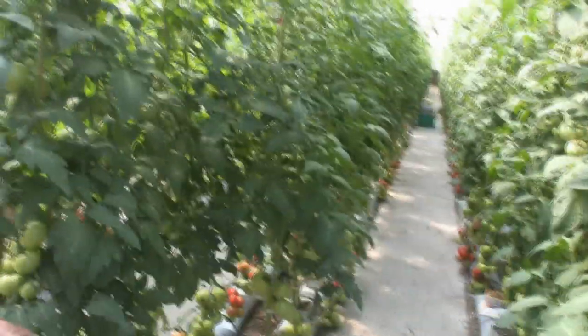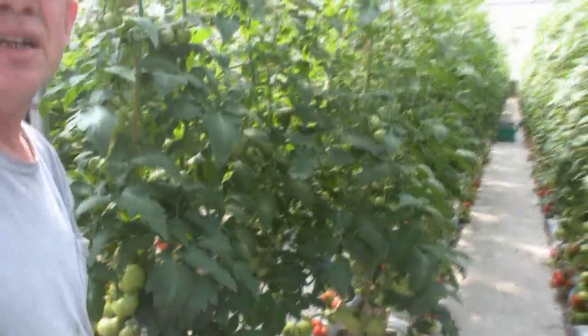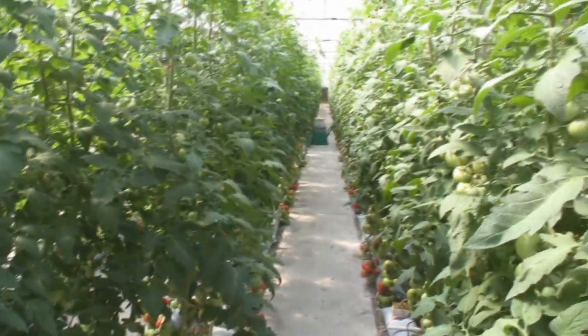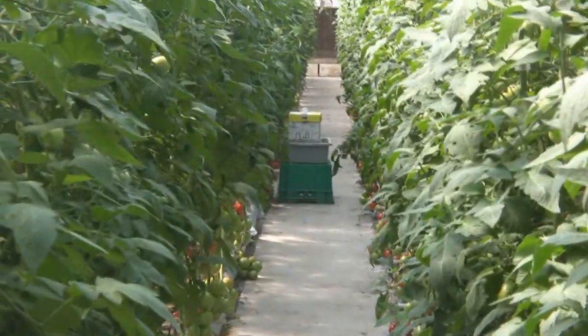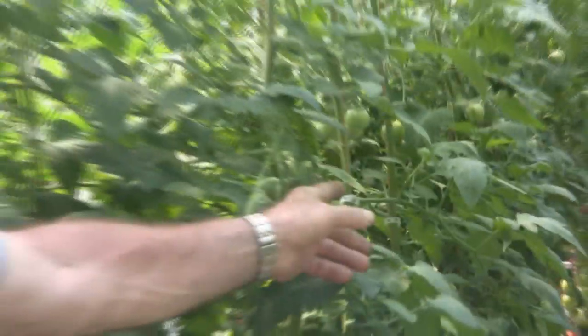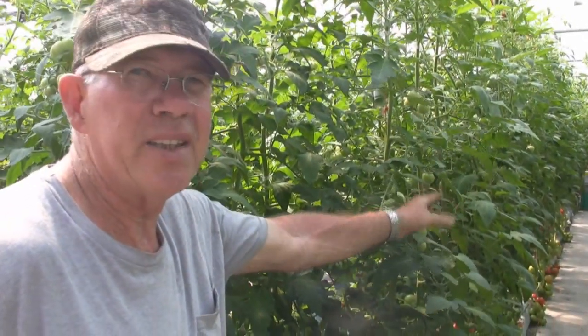How many feet long are these? The greenhouse is 128 feet long, and you've got all tomatoes in here. All tomatoes. And this box that you've got in here, what is that? That box down there is a beehive. It's got bumblebees in it. Okay. And that's how we pollinate the tomatoes.